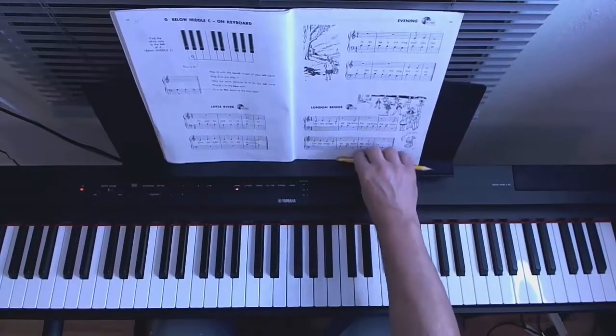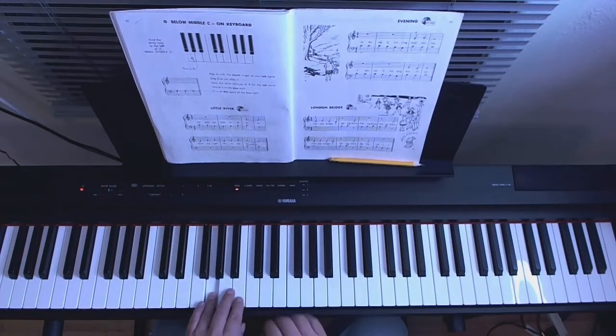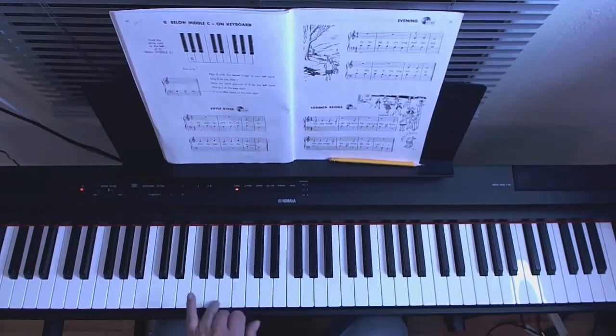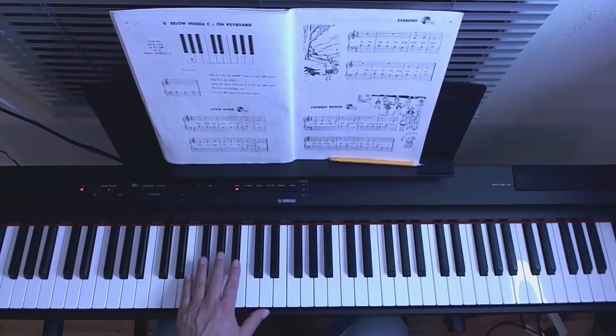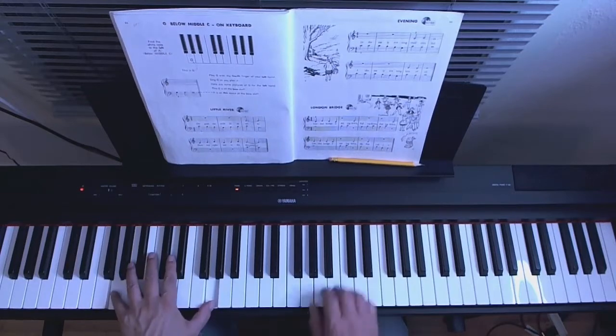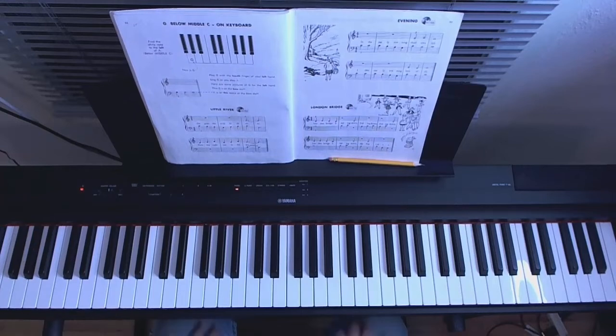Now we have another note, which is the G going down. Notice we went up with our fourth finger to the F, and we went down with our fourth finger, we have a G. That one's a little bit trickier to remember because it's kind of like the A, towards the end of these three notes. So you'll have to memorize where that's at. So that's the G.